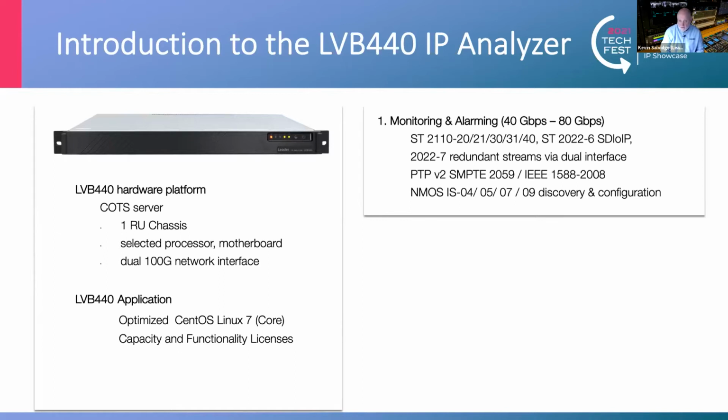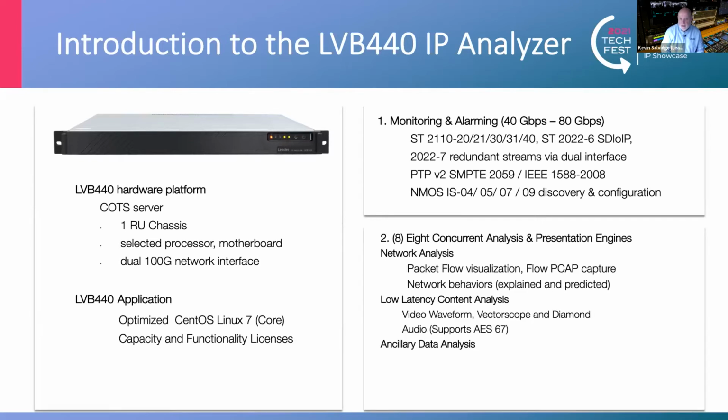And obviously one of the most critical now is the control and registration using the NMOS protocols that are now rapidly establishing themselves. And the great thing that the LVB440 provides is 8 concurrent analysis engines, and these are completely independent. So it means 8 users can have a completely independent view depending on their operational or production requirements, and they can analyze the network. There's low latency content analysis and monitoring of the ancillary data.